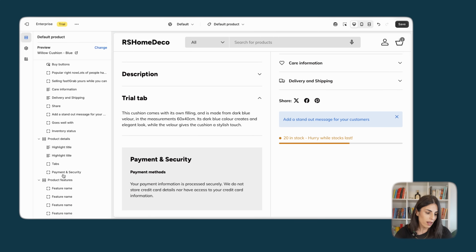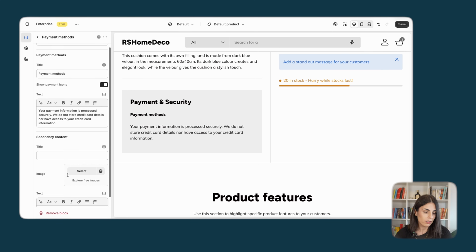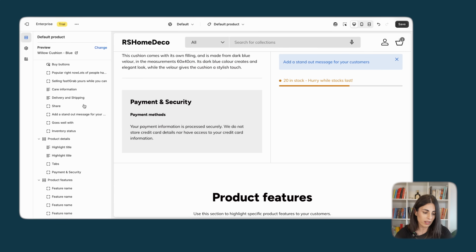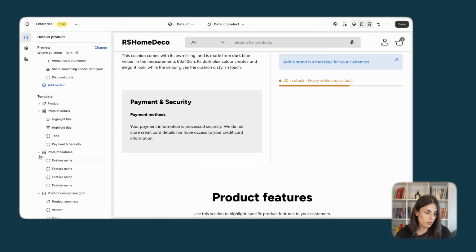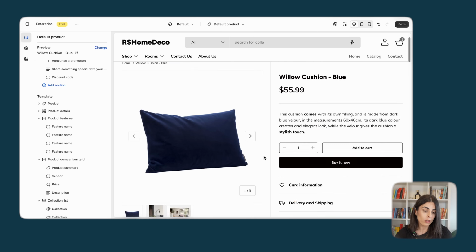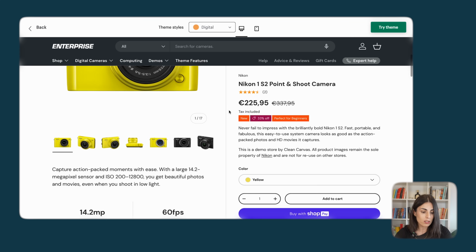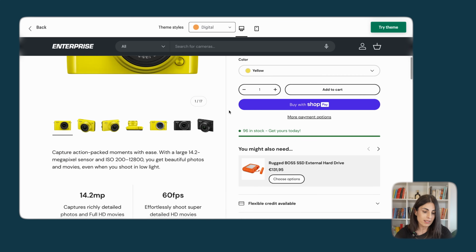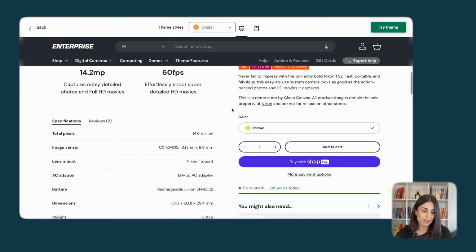Okay, after that you have payment and security. If you want to add this section, you can add it, just to create more authenticity and trust, I think. And basically that's it. So this is concerning this part in here. Again, this is related to the theme that you are using. Not all themes provide that much information. See, in the demo store, that's what you can get. You can get a section as rich as this one, okay? With everything being unique by product using Metafields.